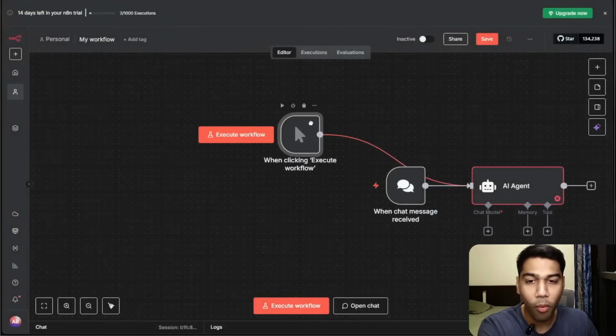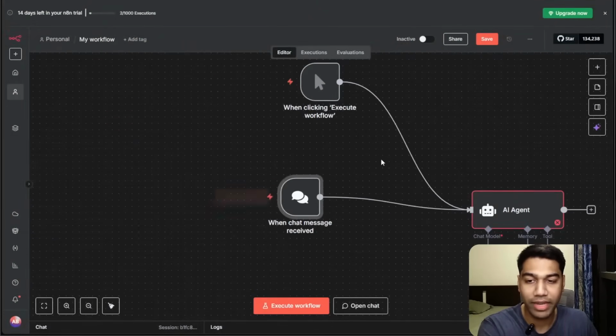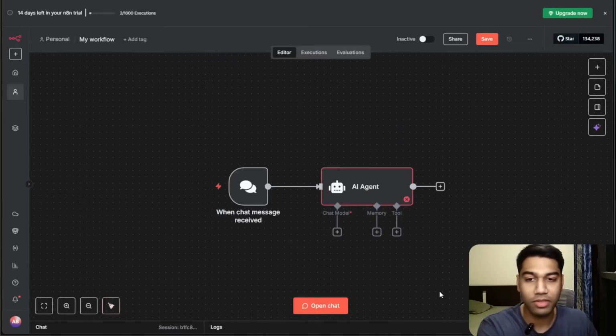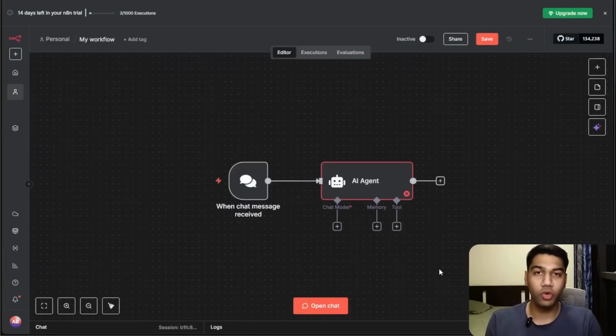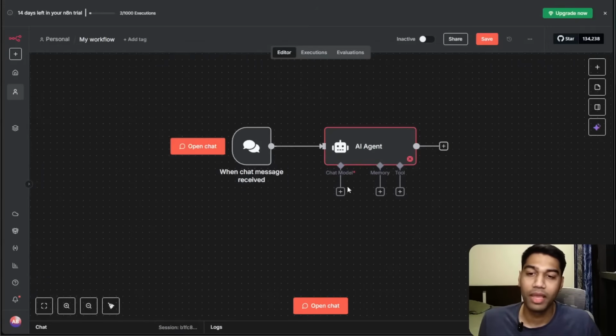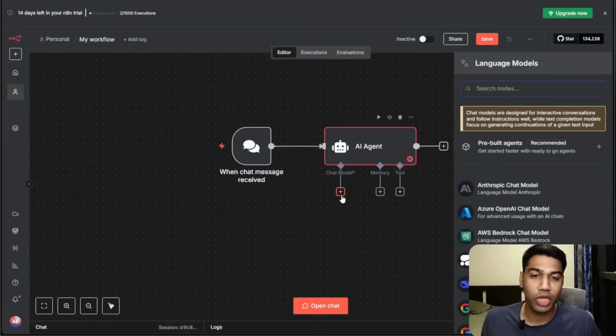Now, why does it need a chat trigger node? Very simply, and let me delete this. Most of the time, the idea that n8n assumes is that you are going to talk to an AI agent, right? So that means we can, and in a second I'll show you how we can talk to it. But here, first I need to select the chat model. Now, chat model is something that we are going to use. So the AI agent node needs a GPT-5 or a Claude model or something that we can connect with it.